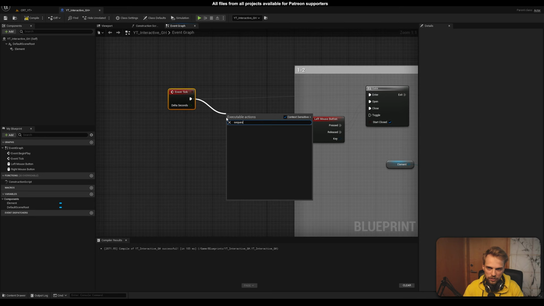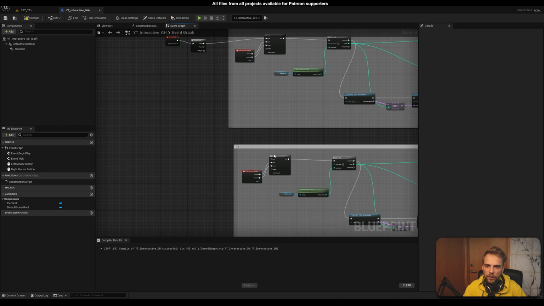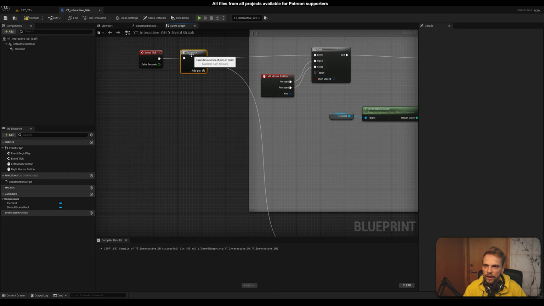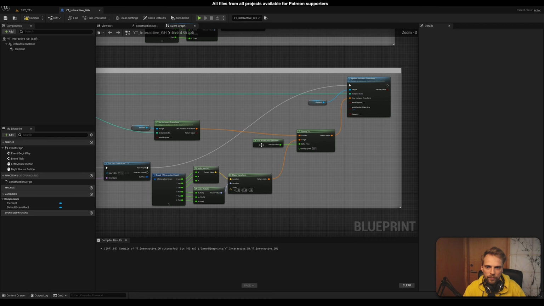You just write sequence. There we go. First this happens, and then if this doesn't go anywhere, then this happens. So from then one, we connect that to the enter. As easy as that. So this is how you can have multiple triggers triggered from the tick. Then here we change this to YouTube one data tables. Nothing else really needs to be changed.